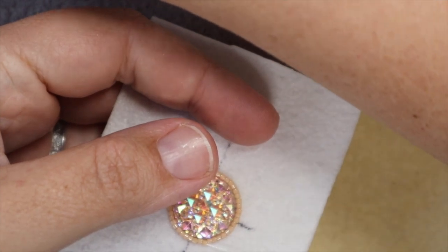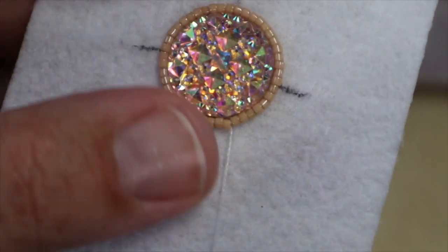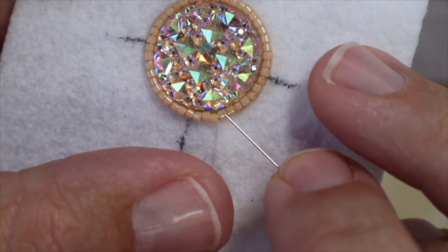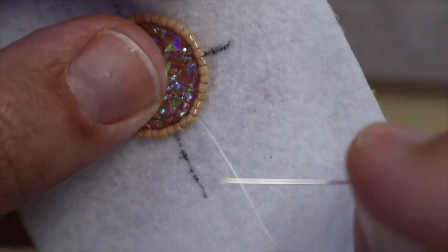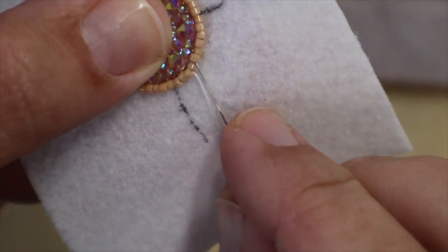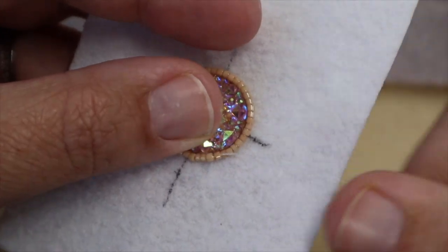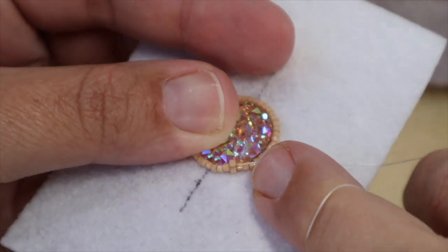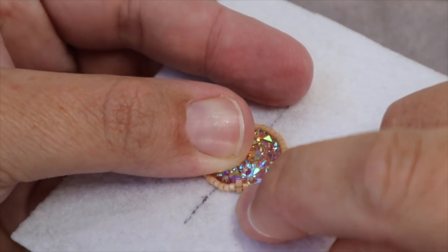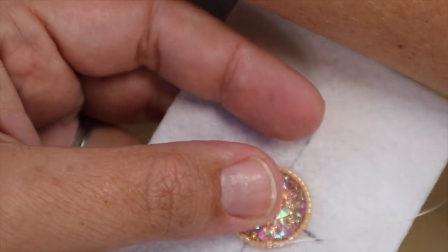So we're going to pick up the same color Delica. I'm coming out of this Delica here. I'm going to skip a Delica and go through a Delica. So pick up one, skip one, go through one. I'm going to go through the bead, and when I pull it, I want to make sure that my new Delica goes to the top and the previous one kind of lays down on the bottom just like this. You want to keep your new one straight up.